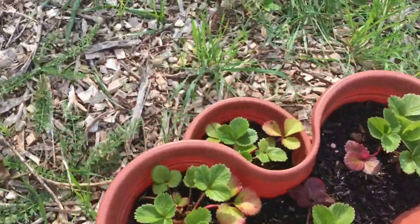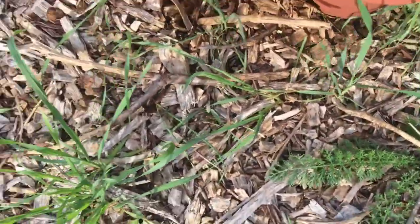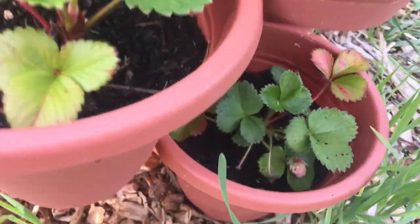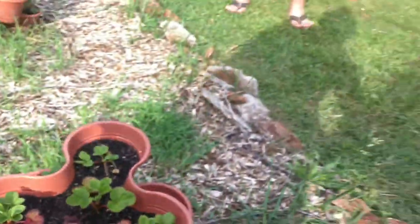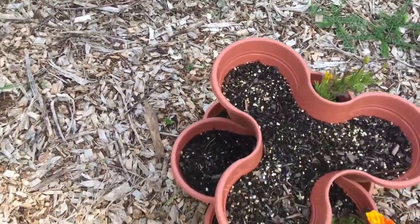More strawberries. I don't believe there's any berries. I got one off here yesterday and ate it. Shh, don't tell AJ I didn't share. There's one right there getting ready to turn. I've got some marigolds in here. Don't believe I've got anything else started in this one right now.